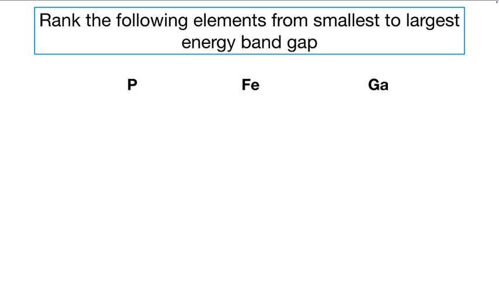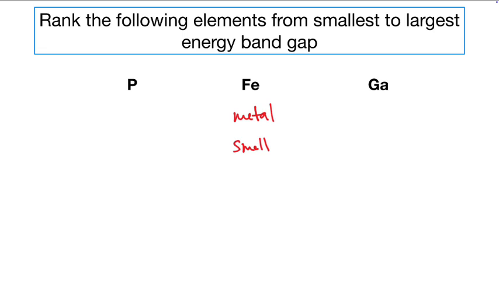You're right, we haven't. What did we do? We said metal was the smallest and our non-metals were the largest. So really, what could we go through and do to answer this question? Separate our metals from our non-metals. Where's Fe? Iron, in our transition metals, is a metal. That's going to have a very small band gap.